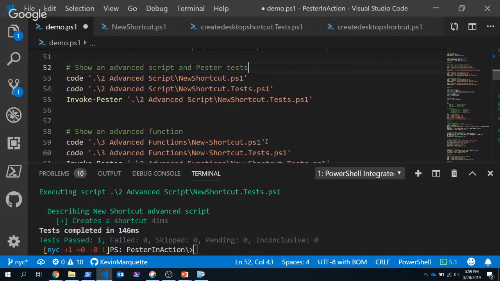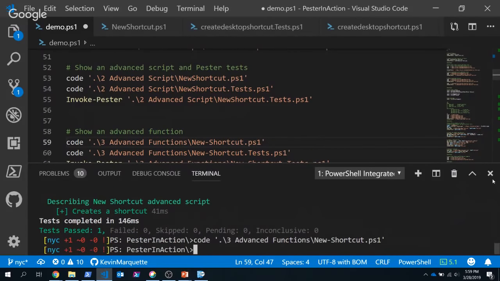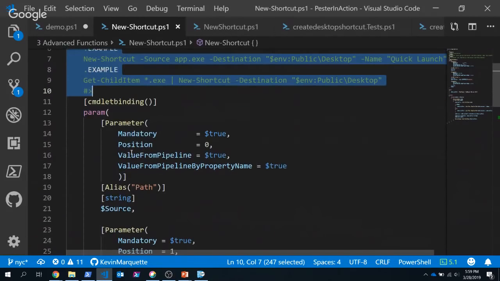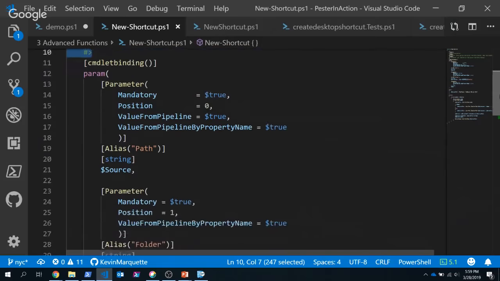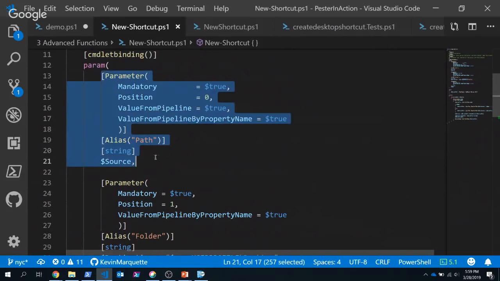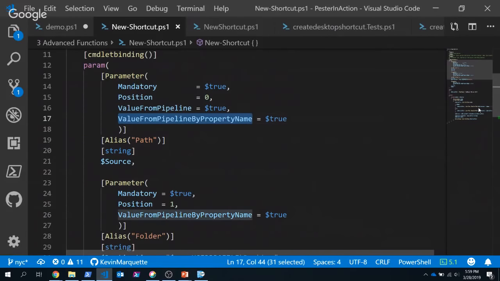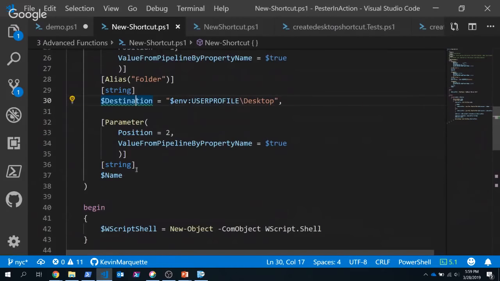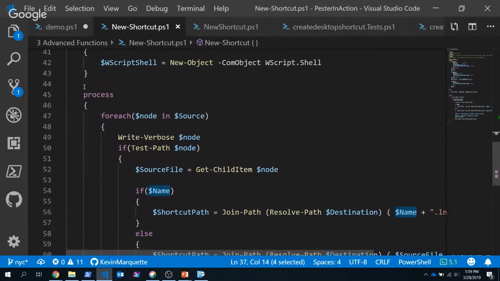We get more complex. And I think as this grows up, we're going to start adding more validation to it. I've got my help based now. I'm doing real parameters, getting really clever with this thing. As it grows in complexity, I take source value from the pipeline, destination from the pipeline as well, or I can give the file a specific name, and then internally I've got my process block that's doing the looping over everything.